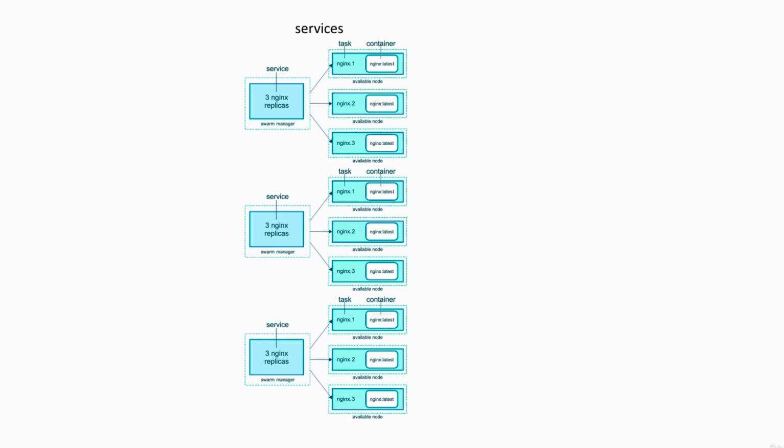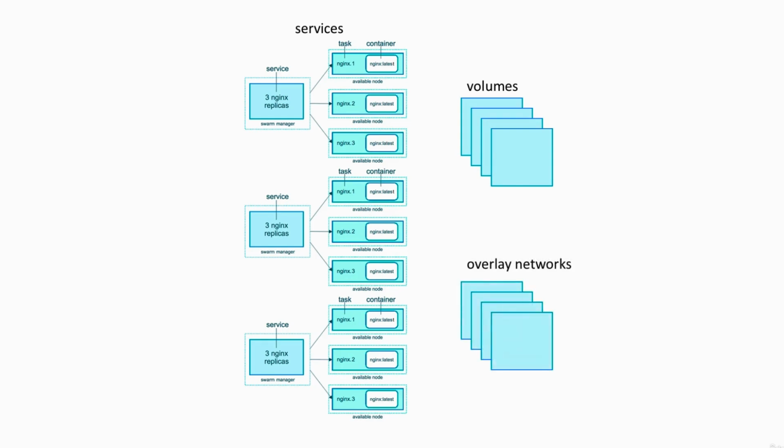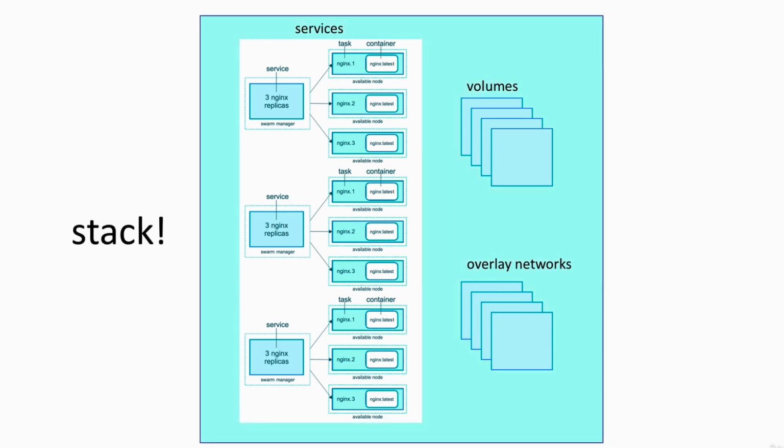You can have dozens of services in that single YAML file. They act just like the services that we had before, only now we get to do volumes and overlay networks in that compose file, and that results in what we would call a stack. And a stack controls all those things, and it will put its name properly on all the objects so that you can easily tell which ones are related to which stack.